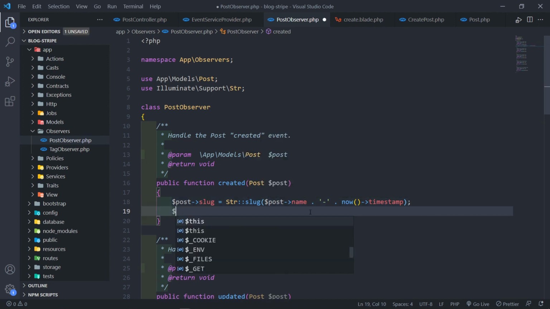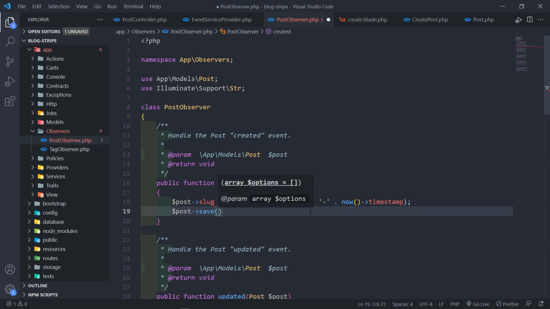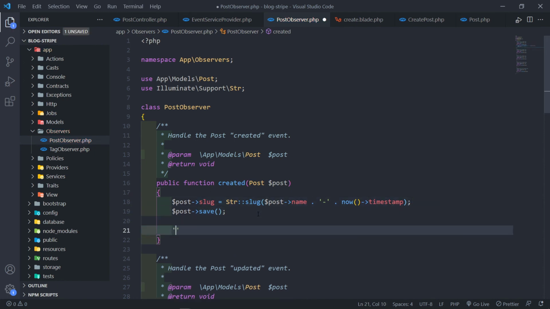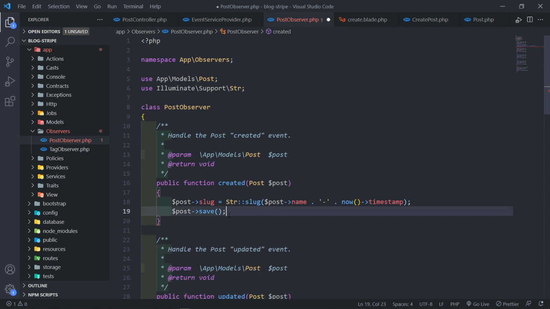All right. So the next thing we want to do is a post save. Just to give you an explanation of how this will actually look, let's say the title is John Fish Jones. And we're going to add a hyphen and then the current timestamp, something like this. All right. So that's basically how this slug will look. Just a unique slug. So if another person has the same title, maybe in a year or 2 years, it's not going to be the same because of the timestamp right there. Okay, so that's our observer.